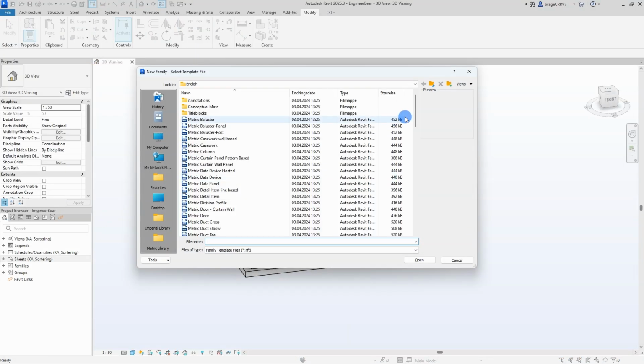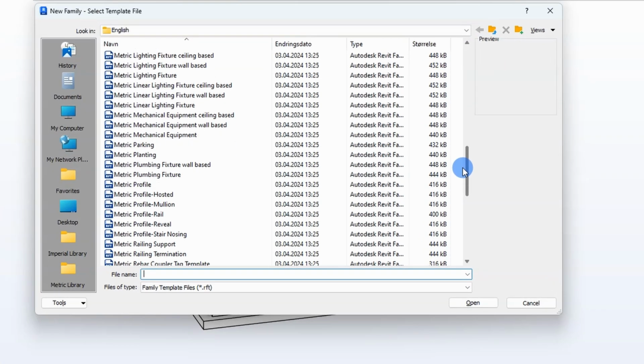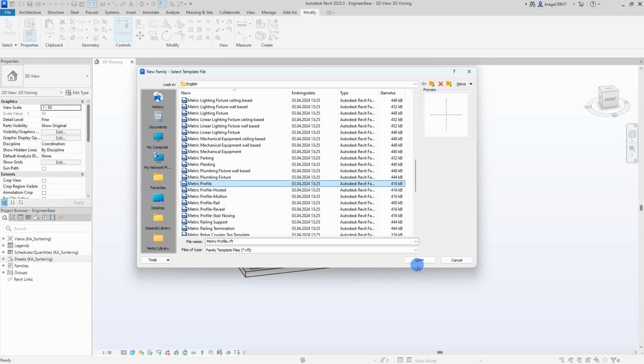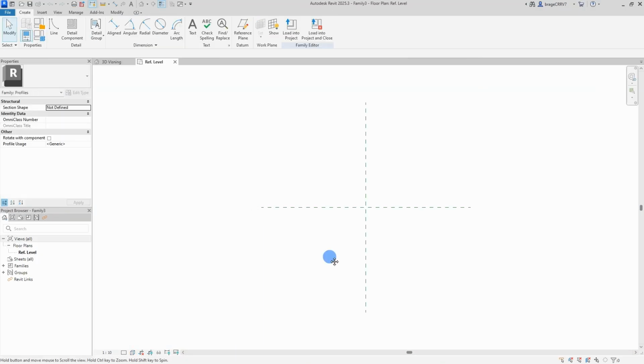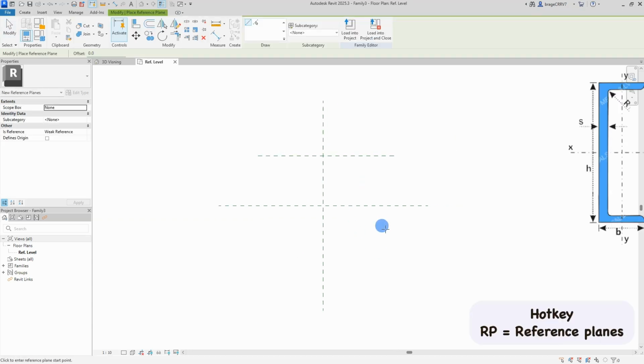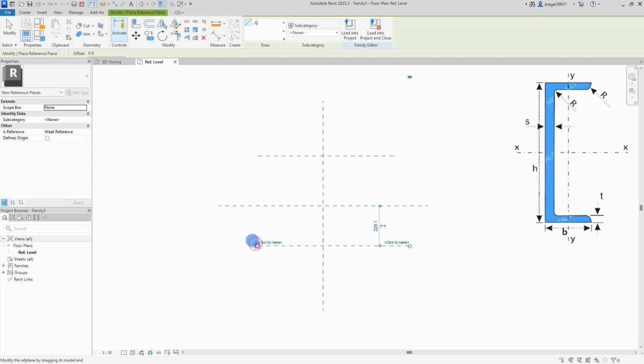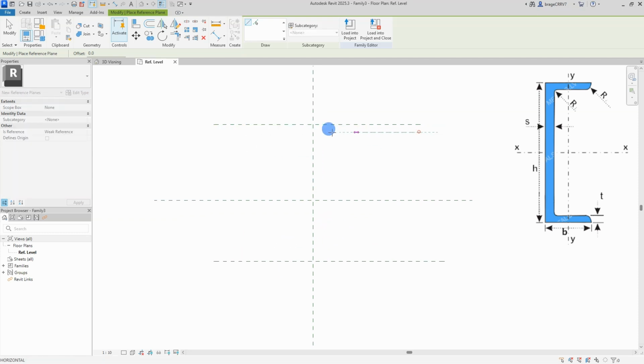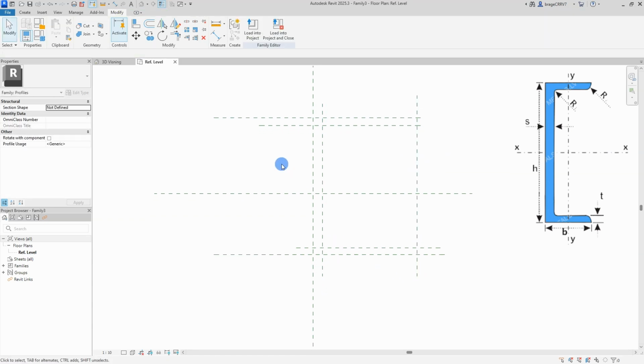Here, I will create the cross-section, and it's just a 2D drawing of the U-shaped profile shown earlier. To make it a parametric family, or an intelligent family that can adapt its dimensions, appearance, or behavior based on defined parameters, I would need to set it up, starting with the reference planes, which will serve as the framework, constraining and supporting our geometry.